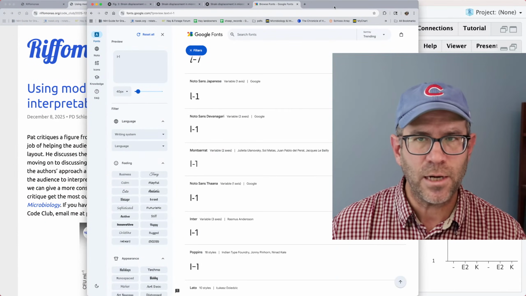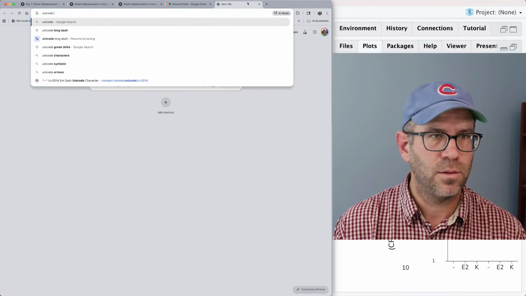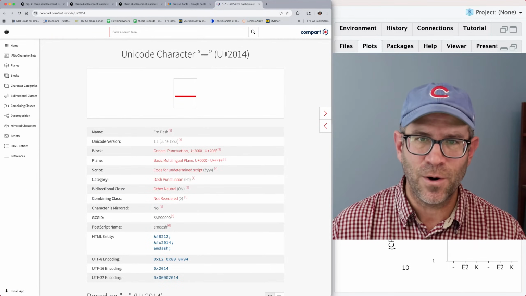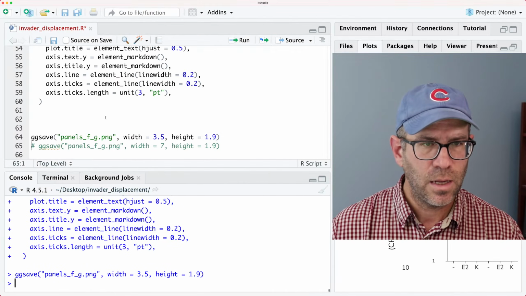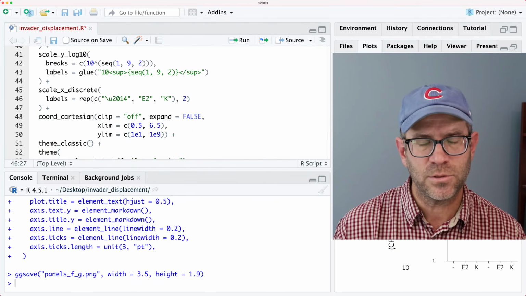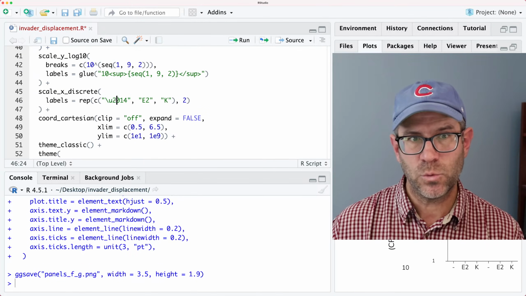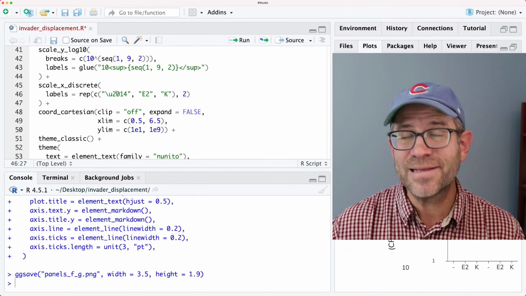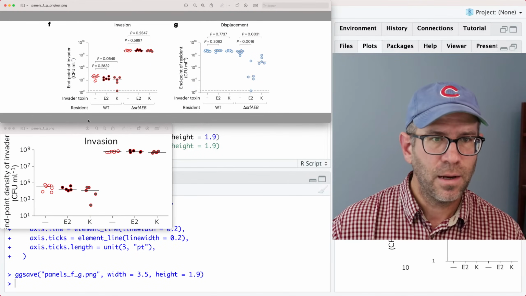One other thing I'm noticing is that our hyphen here is pretty short compared to theirs. And I think what we actually want is an M dash. So let's do Unicode long dash. I think I've been here before. I want to grab the Unicode, so it's going to be U+2014. Back up here where I had that hyphen, I'll do backslash u 2014. The backslash u tells R to use Unicode, so we're going to use Unicode character 2014. Now if Nunito has an M dash, we'll get it. Hopefully it has an M dash. There we go. It's got an M dash.